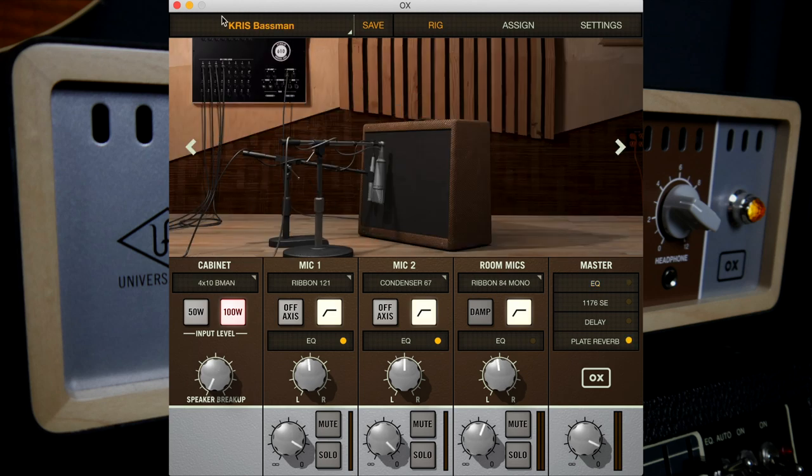This is another cab I'm using quite a lot. This is my baseman, the 4x10 baseman simulation with the condenser and the ribbon in front. And this is sort of my alternative cab. So let's say I'm recording a short song sample and I want to have more than one guitar track. I will pan them, obviously. But if you're using the same rig on both sides, left and right, you will probably have some phasing issues.